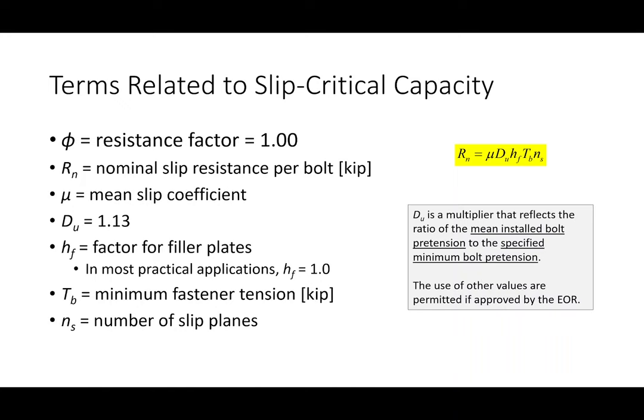Now, the reason why you don't just put 1.13 and you put D sub U is because D sub U can be changed. The use of other values for D sub U is permitted if approved by the EOR. Anybody know what EOR stands for? Anybody have an idea? The engineer of record. The person who's designing the connection, if they're working with a particular contractor or fabricator and they know they're going to get 20%, they can change that provided that the engineer approves it. I don't know of many engineers that do that, but maybe there are. I would say that for most situations, 1.13 is just fine.